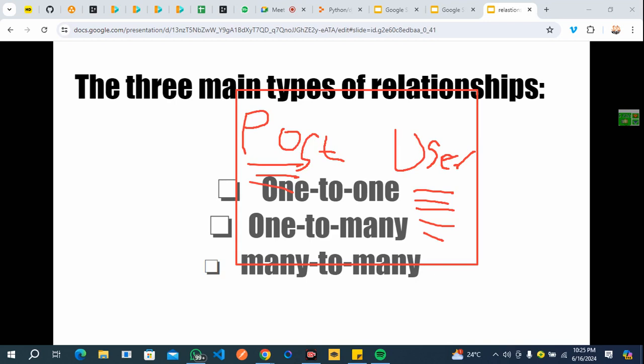For example, the relationship between me and Skyline on Facebook is a one-to-one relationship. While the relationship between me, Skyline, and every OTS member on Facebook is a one-to-many relationship. But the relationship between several OTS members with each other on Facebook is a many-to-many relationship.